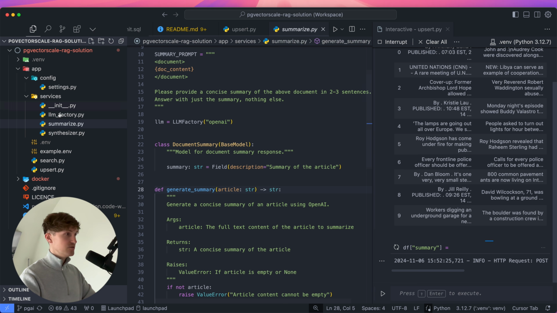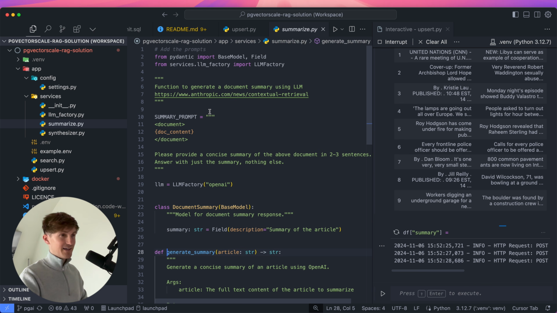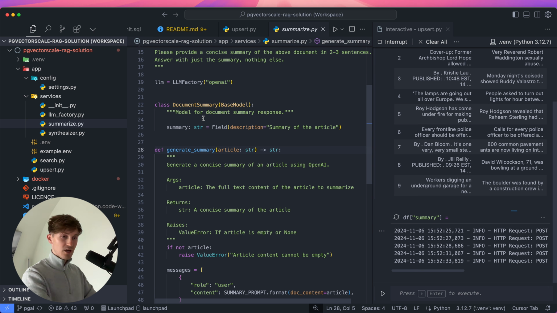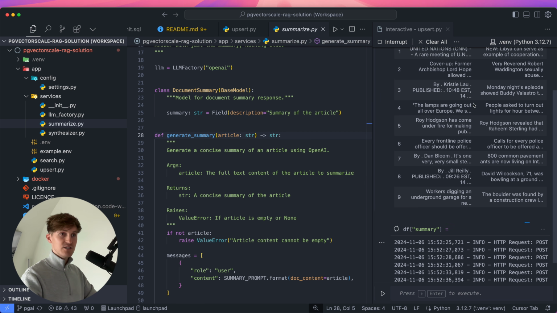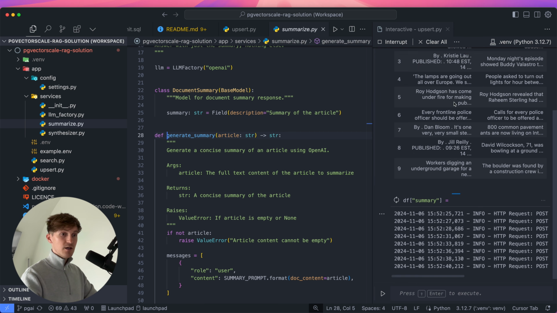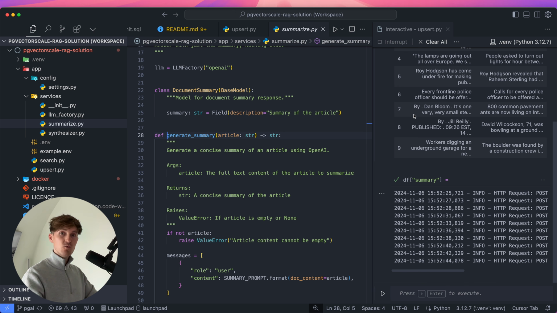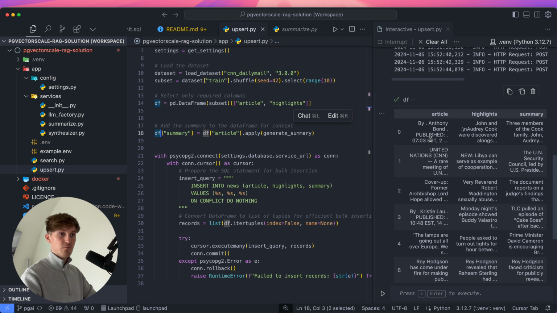You can look into the Summaries, what it's doing over here, but this is inspired by contextual retrieval from Anthropic, but in a slightly different way because we're not creating the chunks first, we're just adding some context because these articles are relatively long. We're adding a summary column so that when we are later chunking, we can use that summary to attach to every chunk. So let me show what it looks like. Now if we look into the data frame, we can see the article, we have the highlight, and we have a 1 or 2 sentence summary.